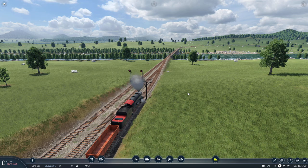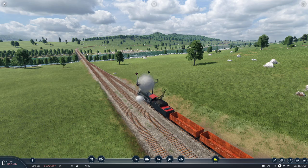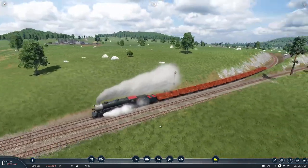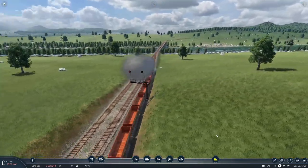Come on, then. It's quite a way round there, isn't it? We should get a green, though, fairly shortly. Go on, give us a green. And we don't have a clearing signal up there, which is, I guess, okay. Sometimes that may mean a train heading north would make this wait longer. But this one's off the main line. Anyway, yeah, I don't mind that at all.